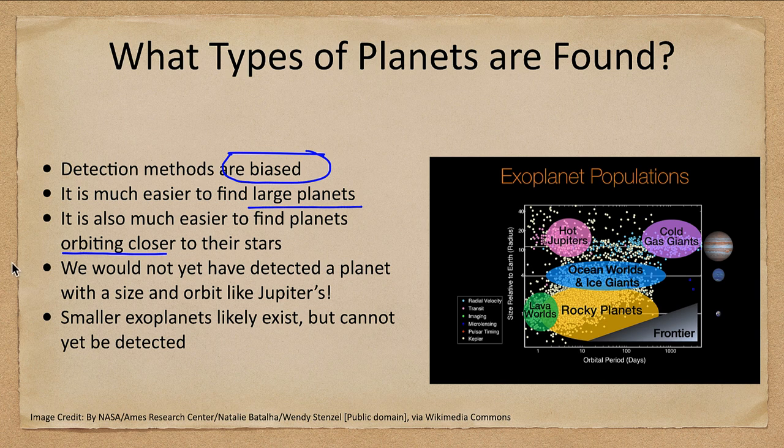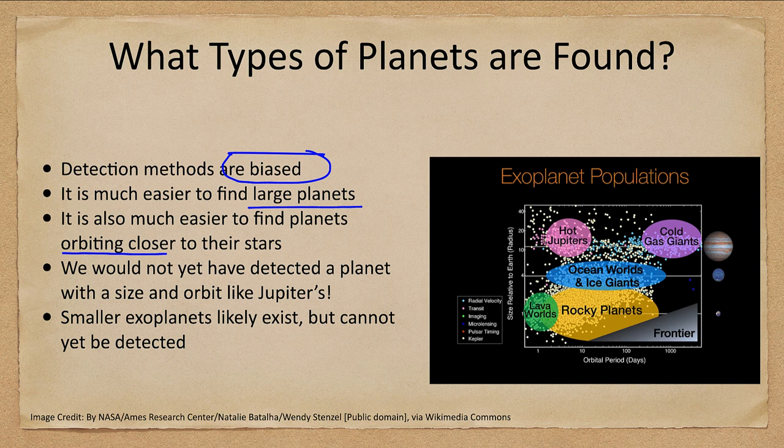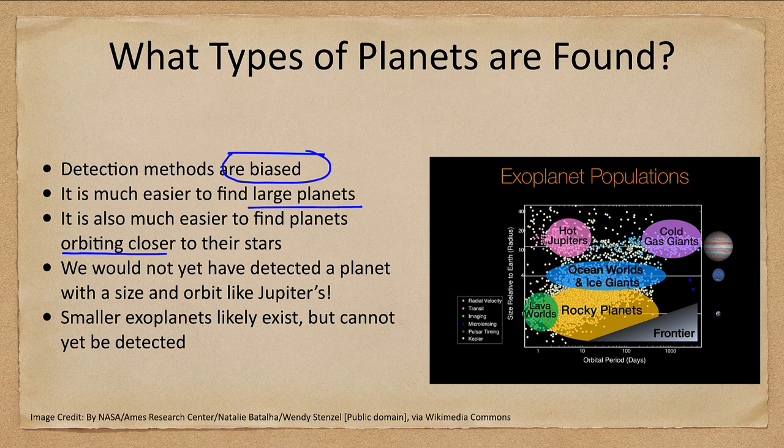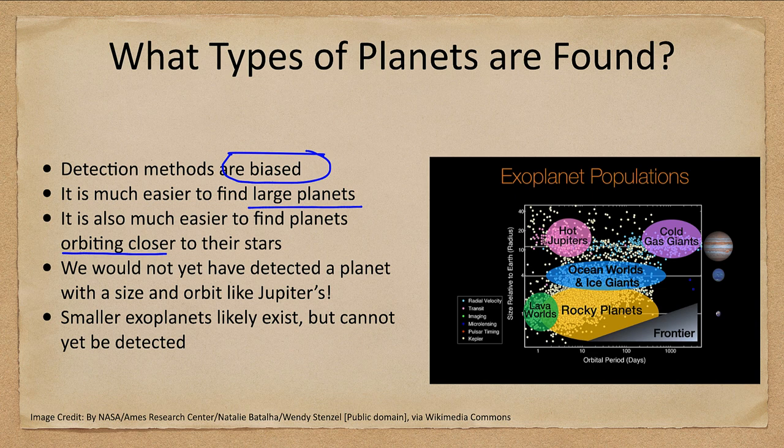That makes sense because we have to see multiple orbits in order to detect and confirm a planet. If a planet was like Jupiter that took 12 years to orbit and we detect it today, we'd want to wait 12 years to see the second detection and then we might want to wait another 12 years to really confirm that there is a planet there. So it could take decades to detect a Jupiter-like planet using these methods.